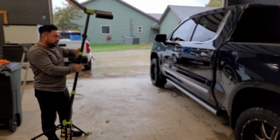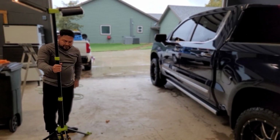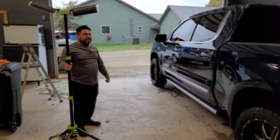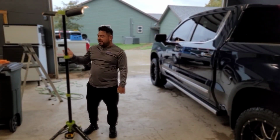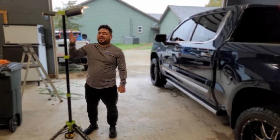This one is actually pretty cool. I don't want to get too in depth on it. You guys already know I don't do full reviews. Do I like it? Yes. Is it worth the money that I've spent? If I would have read the instructions first, probably not. Because when I ordered it, I think it was just the light. And I'll try to post some links to where I bought it.